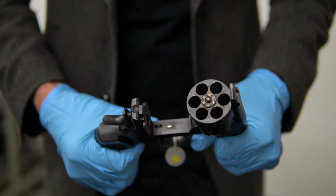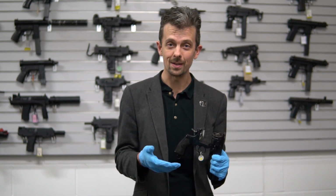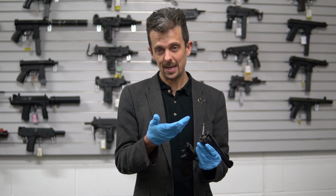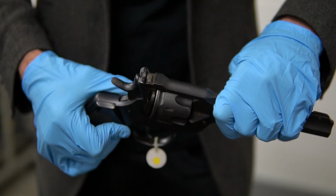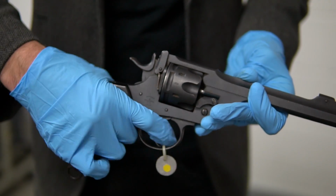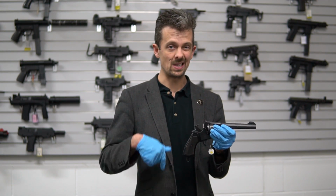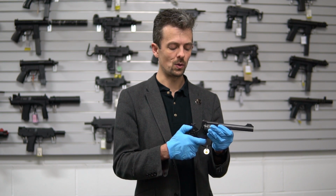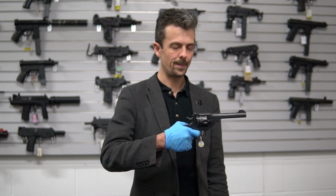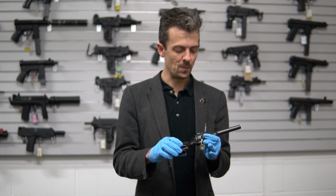You load it quite simply, either singly or with a speed loader. We don't see that in the show. In fact, we very rarely see loading in film and TV, unless it's done for effect. Six rounds, as we'd expect from a revolver. We close it up, and we can begin firing on a double action, or as we often see on TV, cock it for what's called single action. In other words, the trigger is performing the single action of firing the gun, not revolving the cylinder and firing the gun, which is what happens if you pull through on the trigger. Anyway, single action, double action. Some other YouTube videos about that if you want to know more.